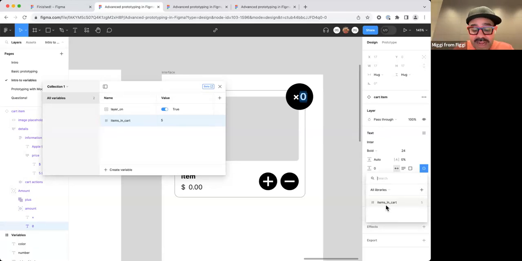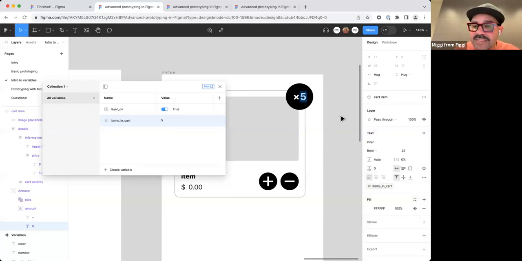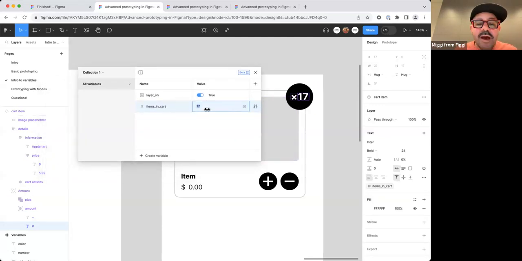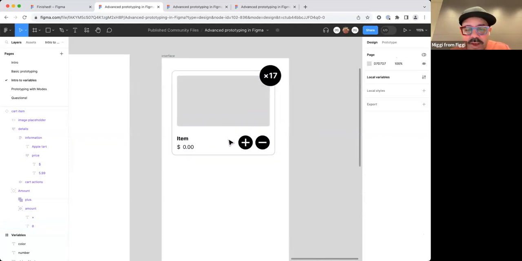And let's say if I had a lot, I can search, I can say items in cart, and it'll surface it. So I can choose 5, and you'll see that that is now 5. So when I increase it in this little data table, think of it like an Excel spreadsheet, I can increase that number and I can decrease that number. So you can see that I'm moving this up and down, and I'm changing the value that I have here in my little data table. And because I associated this variable with this text field, it is always going to change. And once again, when we're prototyping, we can add to this value, we can subtract from this value, we can do so much with that, right?